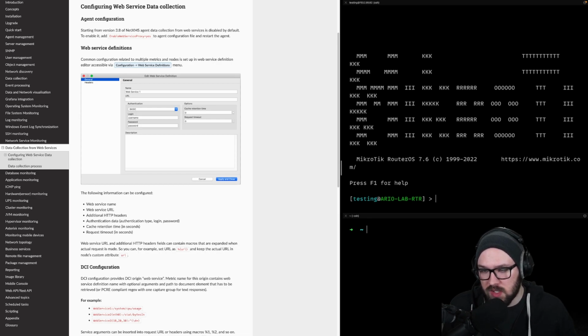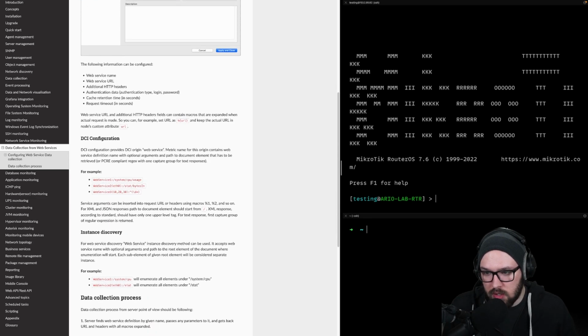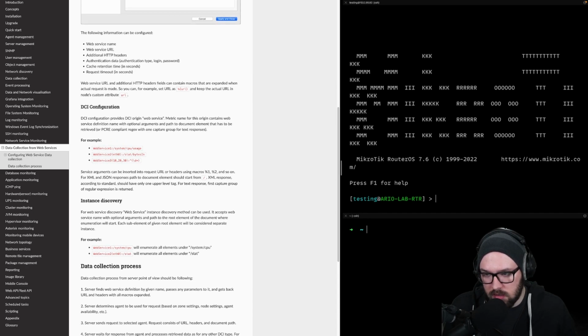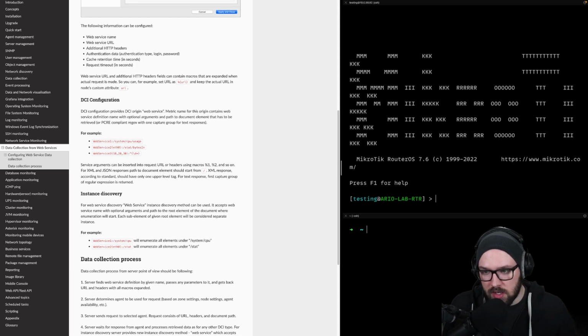So you have to turn that on in the configuration file. But then you can create these web service definitions, and they are basically a URL path, as well as authentication, and just some options for retention and request timeouts that you can make HTTP calls to an endpoint. So you'll notice there's not a lot of other configuration options in here, and that is because these web services will reach out to make an API request, and it will take the JSON data back from the response, and then you can further parse it to get specific data out of the data structure that comes back. So you'll see there's a syntax here with a colon and some slashes to pull data inside the JSON object, and we'll go over this in some detail when we actually create these.